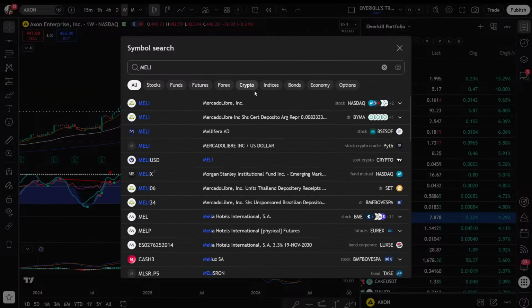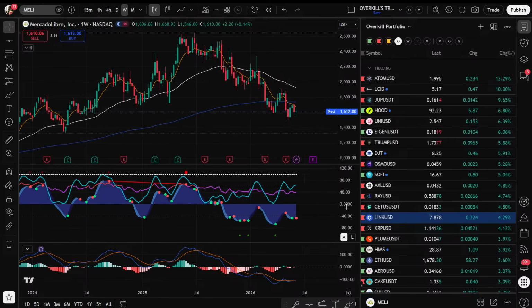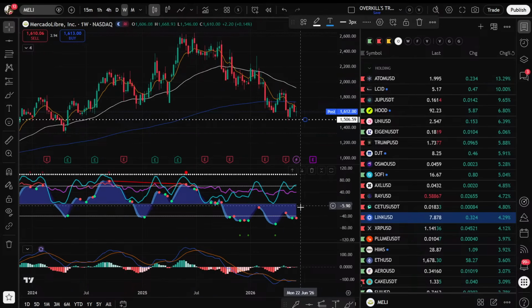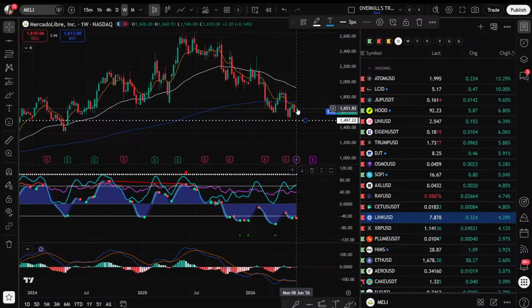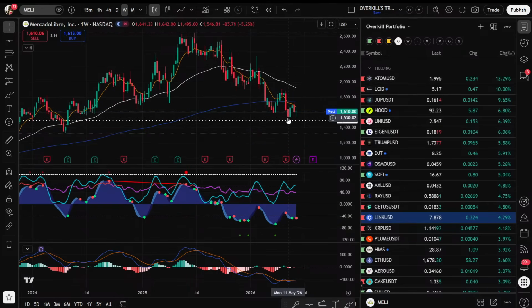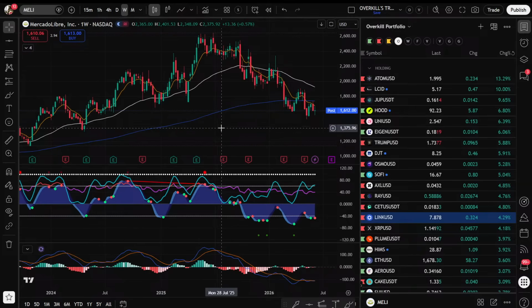Meli, M-E-L-I. So this one's down here below the 4-year. We like this one here. This looks good above 1500. It does have a red dot, so you want to set the stop loss. Anytime you see a red dot on the chart, you could set your stop loss right there at the bottom, the previous low, which was from a couple weeks ago there in May. 1490, call it the stop loss.